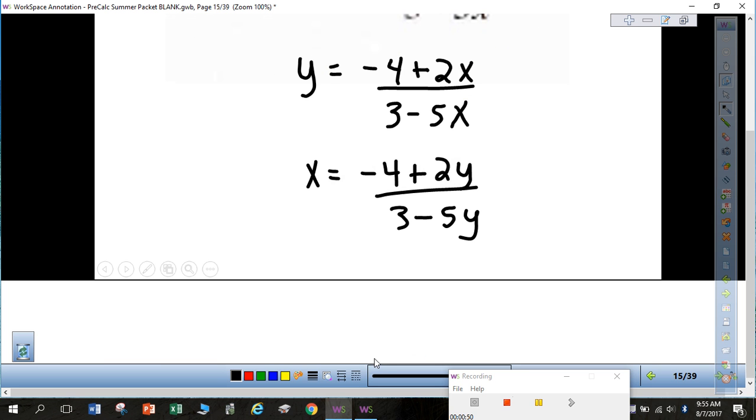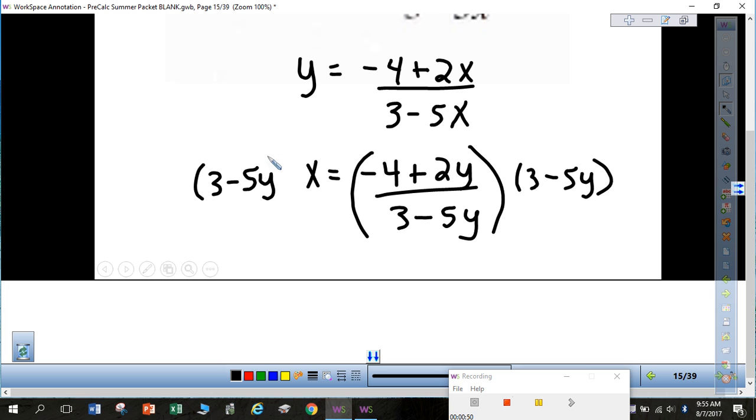Okay, now our next step, and this is where it gets more complicated, this is where we want to solve for y. First, we're going to get rid of this fraction by multiplying both sides by the quantity in the denominator. In this case, that would be 3 minus 5y. So looking over at the right-hand side, this is really 3 minus 5y over 1. So we have a common factor on the top, same as what's on the bottom, so those will cancel, leaving us with negative 4 plus 2y on the right side.